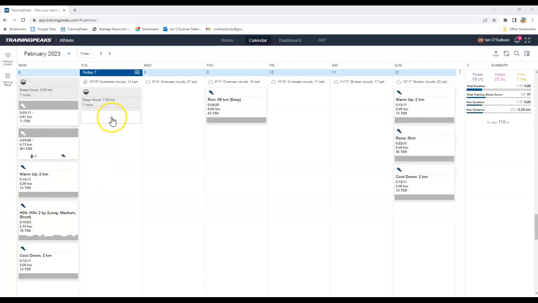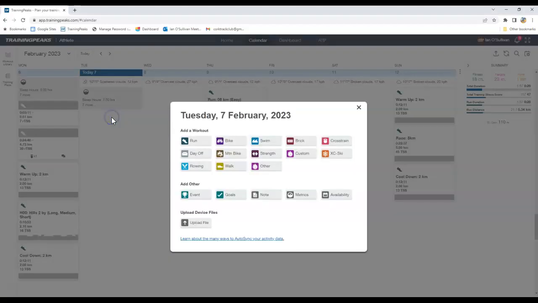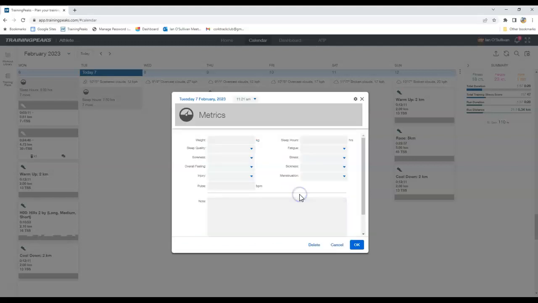You click on the day in question, click the plus button, hit metrics, and if I've done things correctly, these are the ones that should show up for you. So there's 11 of them there. Two of them might be measured sporadically, that's the pulse and the weight, and every other one then should be added every day if possible. So thank you in advance for all that effort.